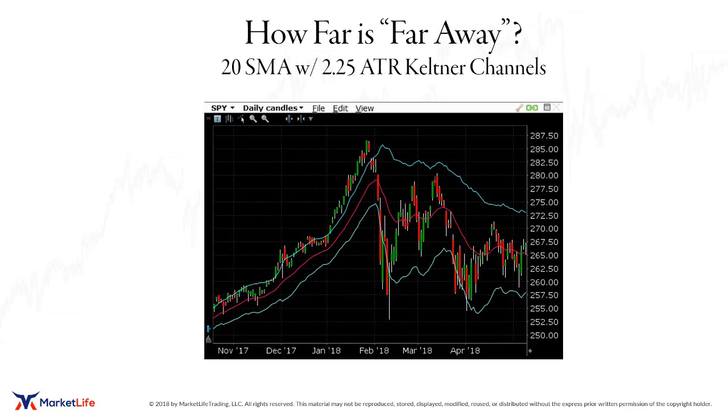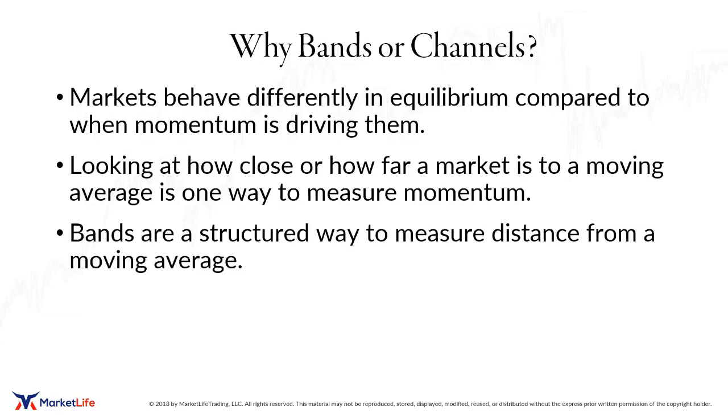One of the ways that we can answer this question is to use channels. And what you see on your screen here is something called Keltner channels. These are set 2.25 ATRs, so 2.25 average true ranges around a 20 period simple moving average. And what you can see is that sometimes the bands are relatively narrow and sometimes they are wider. They adapt to the market's volatility. As the market jumps around more, which is one way to think about volatility, then the bands widen to accommodate that. In quieter market conditions, as we have on the left side of the screen, the bands are smaller to also accurately reflect that.